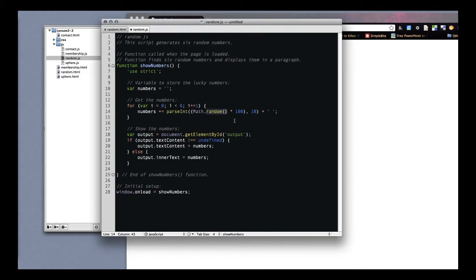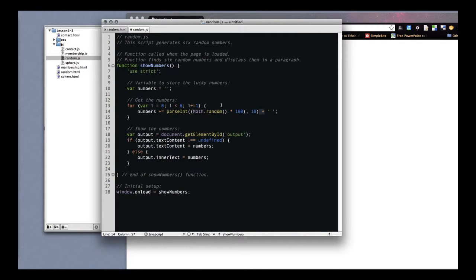We multiply it by 100, and it's a decimal of 10 because it's a parseInt, and we add it to our space. So this is actually a single quote, a space, then a single quote, because we're just going to write it together. So remember, this is the adding, and this is the joining it to that statement.